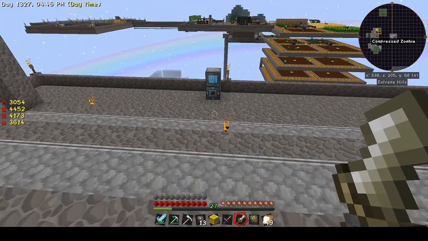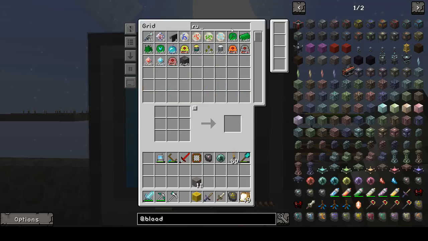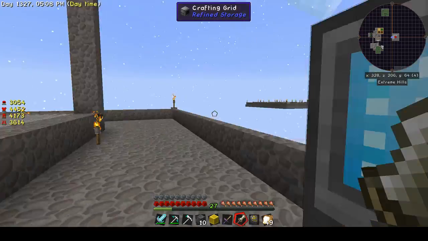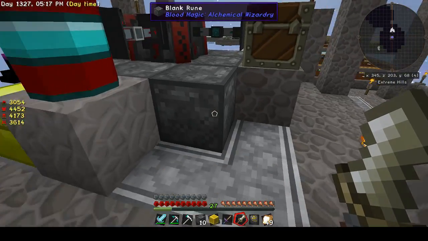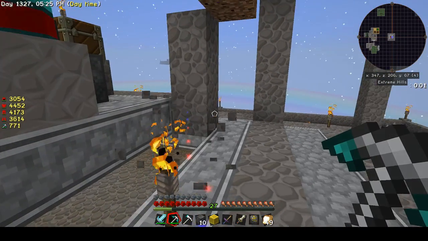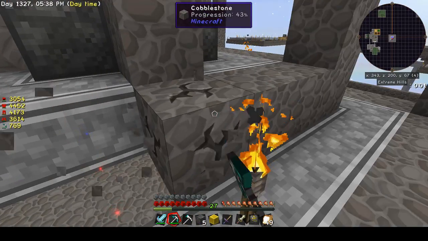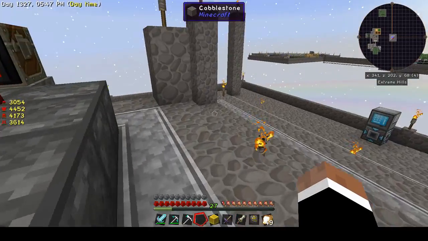Let's see here, how many can we make with the slates that we do have so far? Let's see here, runes. Let's see if we can make 10. We can actually make 10 of them. So let's go ahead and make 10. And we'll go ahead and replace the ones in the back here first. So if we get 13, we might be able to do the rest of these. That's the hope.